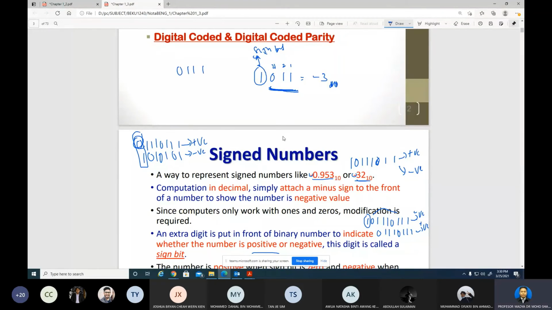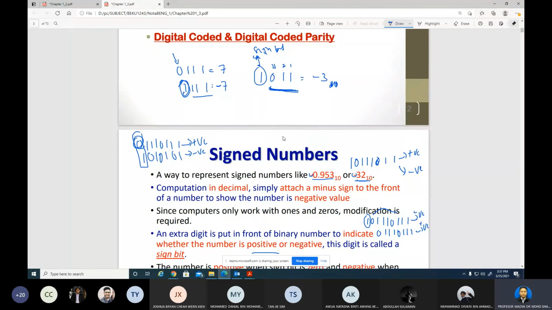All right, if we put this sign bit here, this means our value will be positive. This one is positive, so this is positive 7. If we have an example like this one, we know this is a sign bit, that means it's negative, and then this is the value. So this is negative 7.